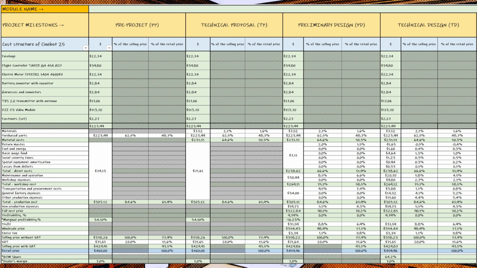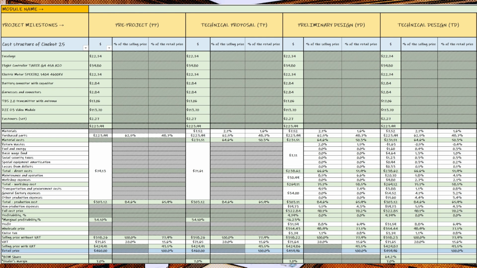As the milestones of the preliminary and technical design engineering pass, the basic product calculation is further refined and gradually approximated to the format of the actual production calculation, which will be formed at subsequent milestones of the project, i.e. the start of mass production of the product and approval of the corresponding serial design engineering documentation.